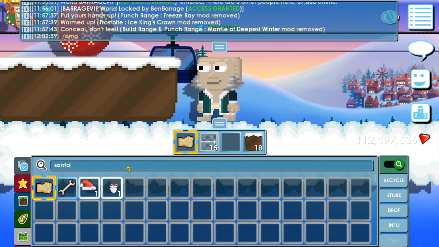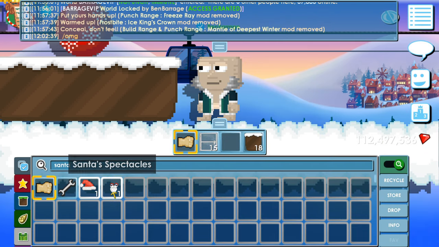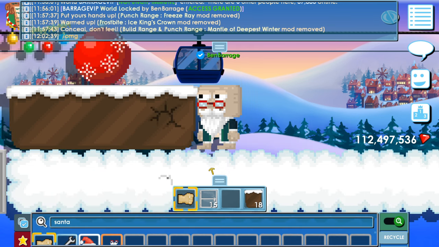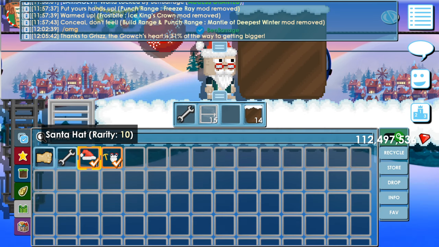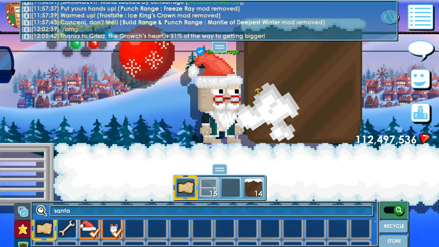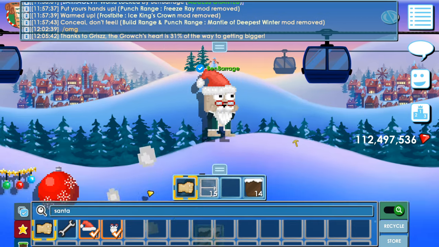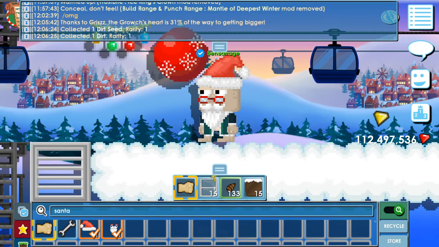Ooh. What? Info, info. You better watch out. He's coming to town. You better watch out. You better not cry. Ooh. This is not new, but you can use it with the new Santa's spectacles. You better not tell them telling you why. Santa Claus is coming to town.